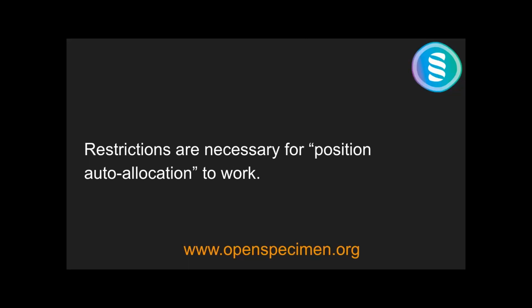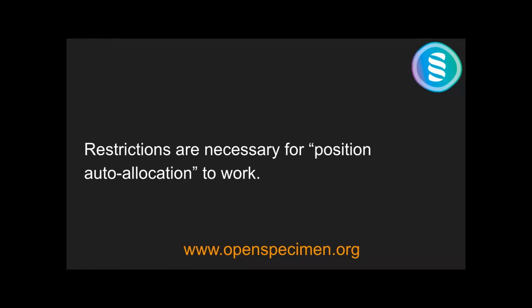In one of our last sessions, during collection protocol training, I explained how container auto-allocation works. In case you have missed it, please refer to that recording. I will also briefly explain how position auto-allocation works. Suppose within my freezer 2, rack 1 and rack 3 are for plasma and rack 2 is for serum.